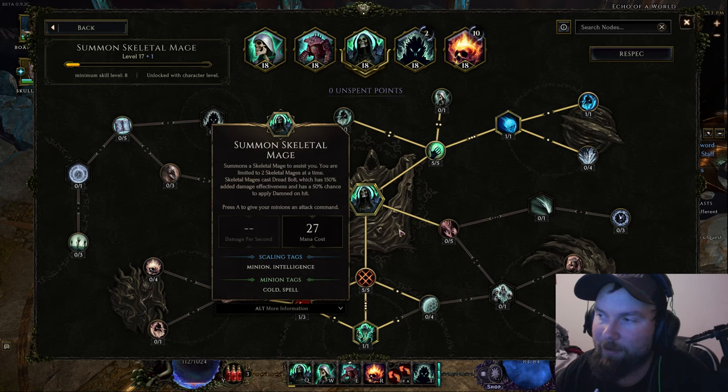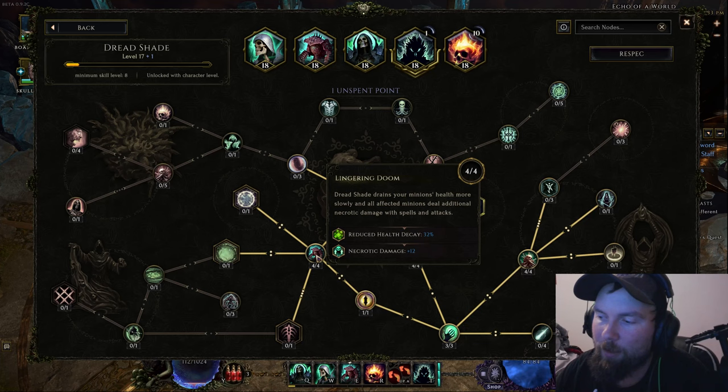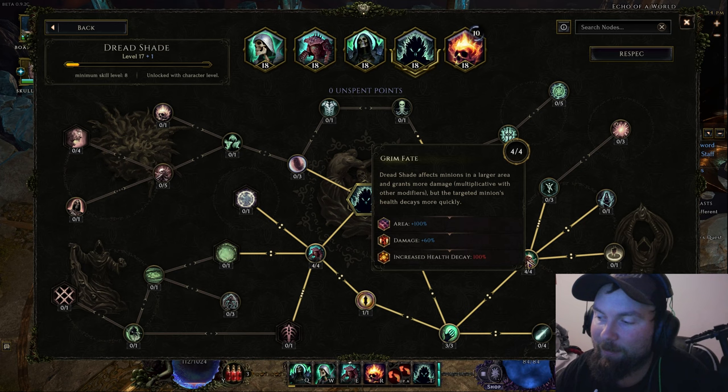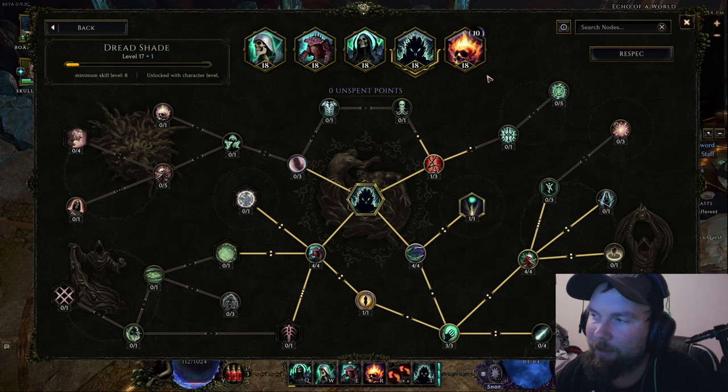For the Dreadshade, we got 2 more points. We're going to cap out the Lingering Doom for that necrotic damage added for them, and then 1 point into Flesh Harvest so they start getting increased buff effect per missing health. And once we cap that out, if they're missing 99% of their health, they'll be getting a 99% increase of that attack speed and damage, which is huge. But of course they shouldn't be missing much of their life at all. It's just a nice little bonus they'll get when they are missing some or take a big hit.